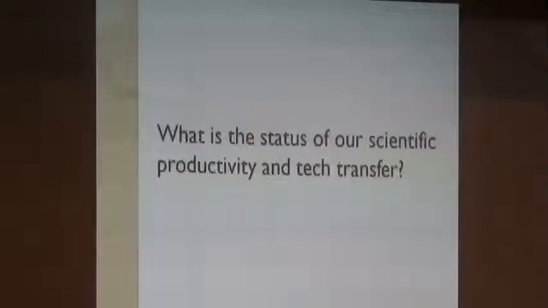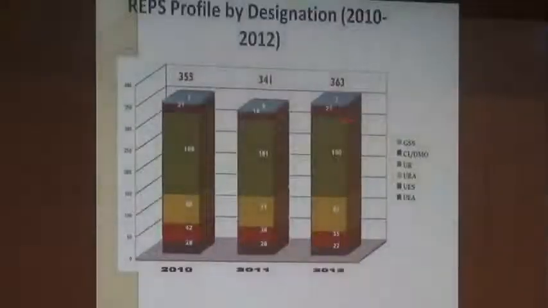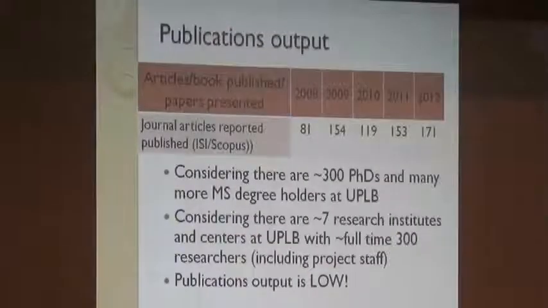Malaysia, Thailand, Singapore, and even Vietnam have already surpassed us. This is a slide from the Vice Chancellor's presentation, just showing the REPS profile by designation, just showing how much power, or what's the number of the REPS. The majority will be the UR and the URA, and we have UES here. So we have this much manpower in research.